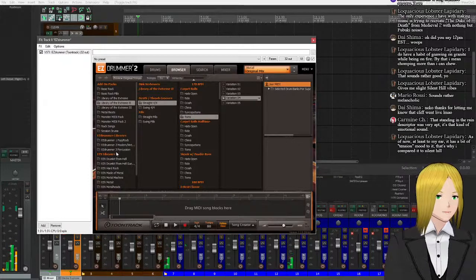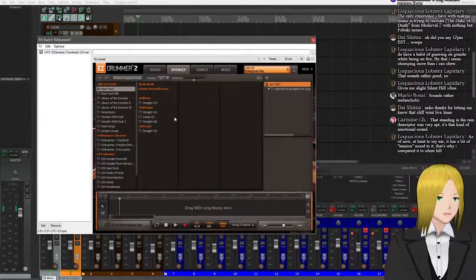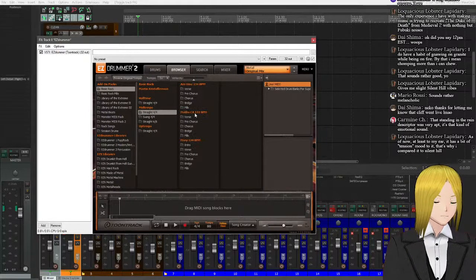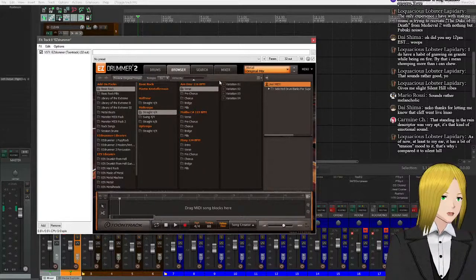Let's pick out a song part. And I think we're going to go ahead and stick to basic rock, because, again, this is a ballad. We don't want anything too crazy with drums. Let's see what this one's about first.